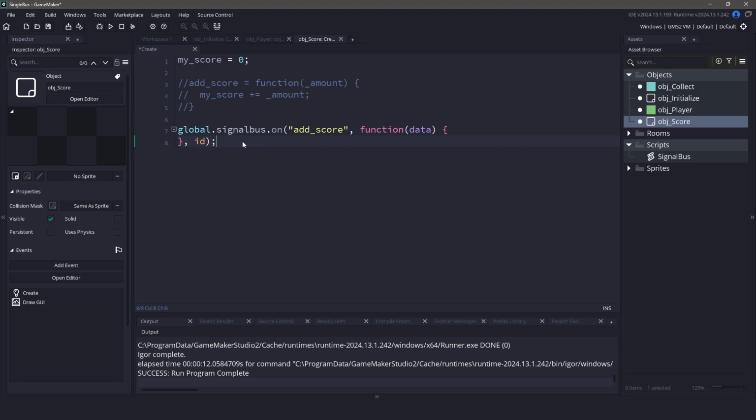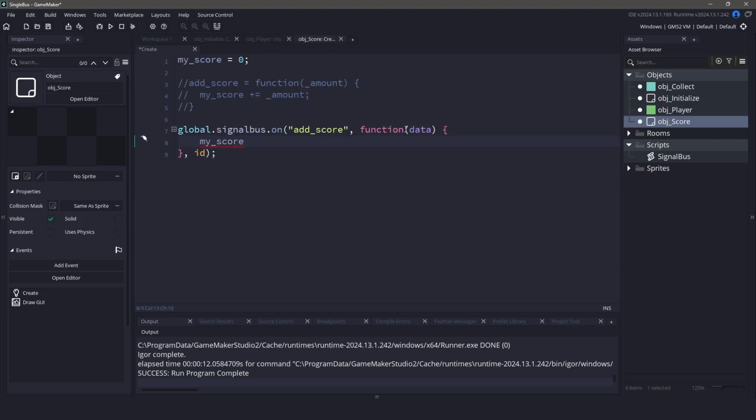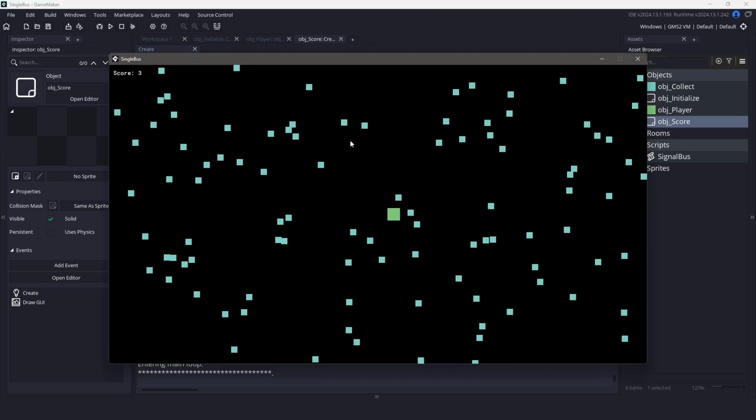Now back to the function, inside we're going to add the value that we passed in to the score variable. Remember, because I passed in a struct, I can access that specific data value or key by the actual name. Now, if we run our game again, you can see that once again, we're updating the score. Everything is happening as before, except the main purpose here is we've decoupled one of our components. The player object now no longer actually needs the object score to be available.